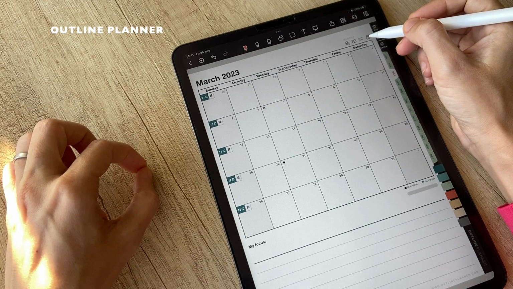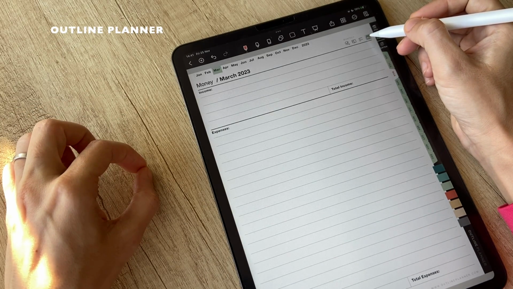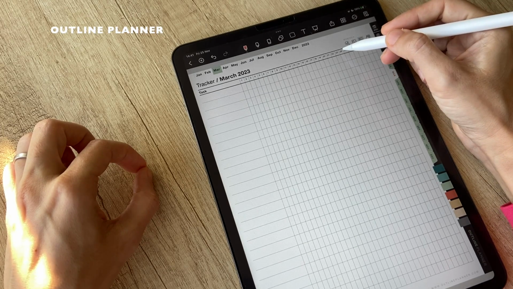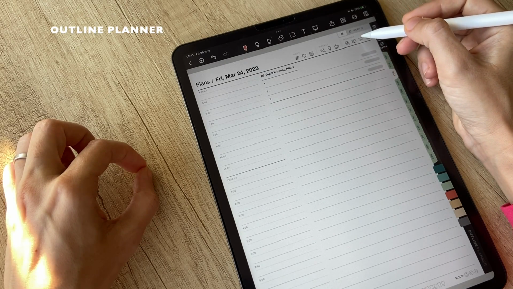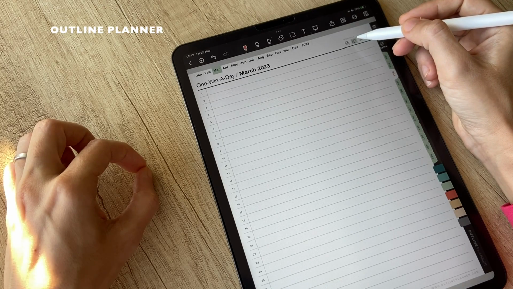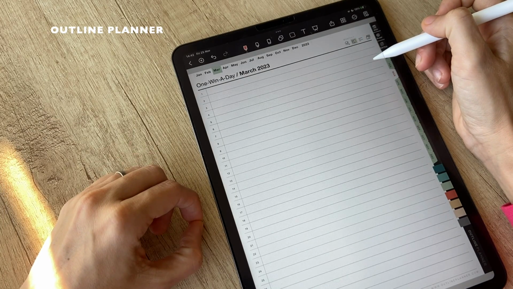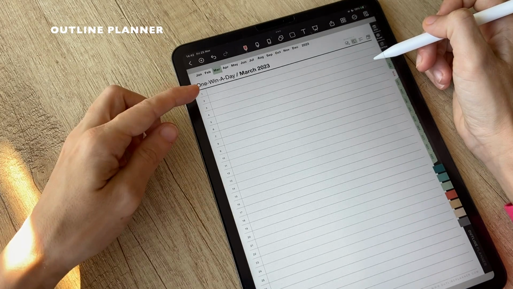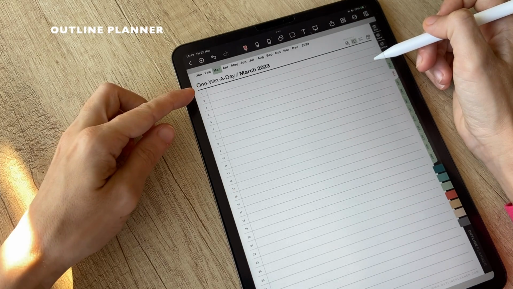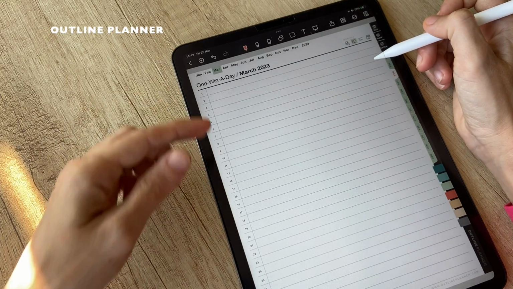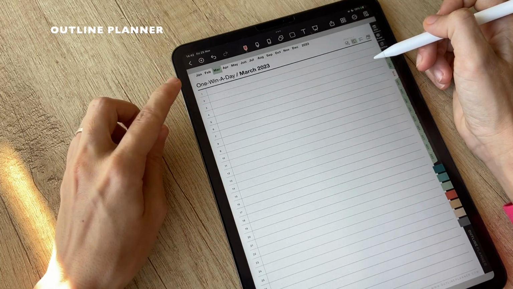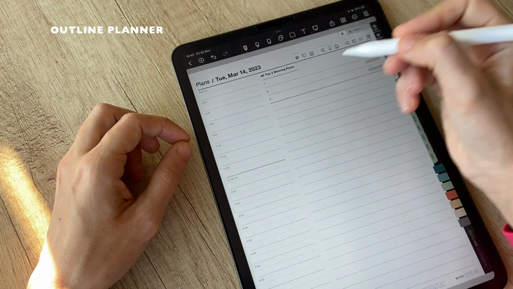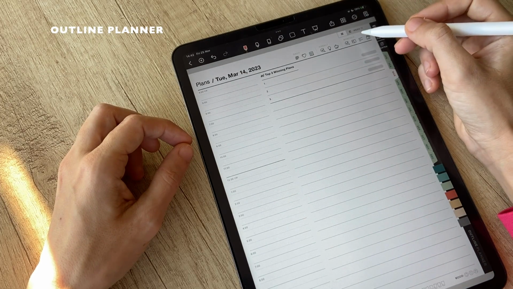I have the money page, I have the tracker page with links to the daily planning page. I have the one win a day monthly page where you can track a win a day or a priority a day or a gratitude a day or a line a day, whatever you want to use it for. It also has links to the daily planning pages.